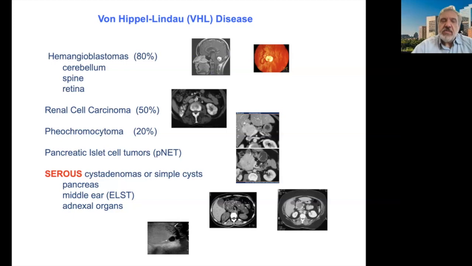When I say cystadenomas, I mean that there's a cyst that has some solid component inside. I like to describe it as a cyst that has grapes inside, because there are some solid round things that are like grapes, and these are called serous cystadenomas. These develop in the pancreas. They may develop in the middle ear, in the area that we hear, and also contribute to the hearing and the balance. And they develop either in the epididymis in men, or next in the adnexal organs, next to the uterus in women, in female patients.